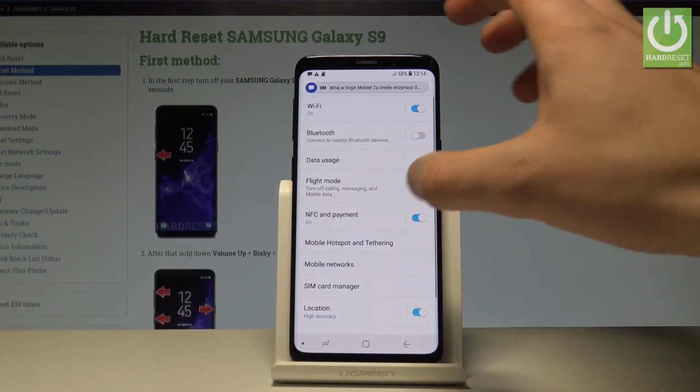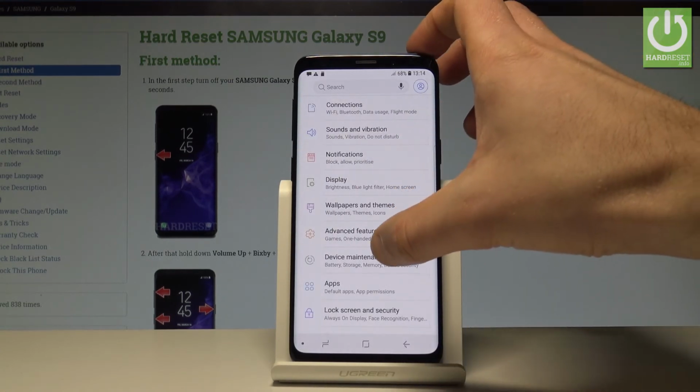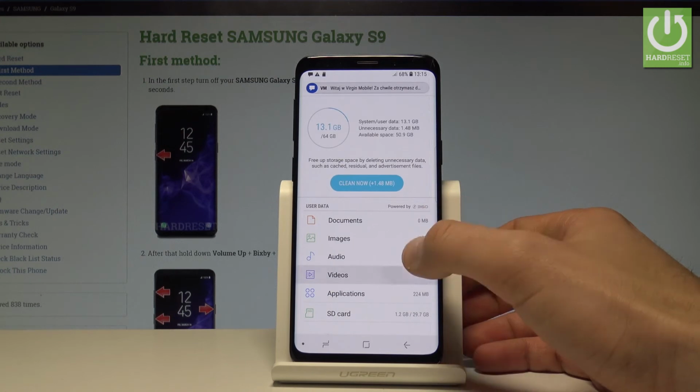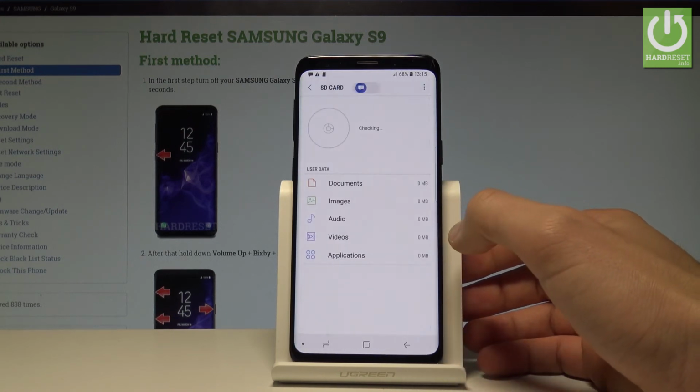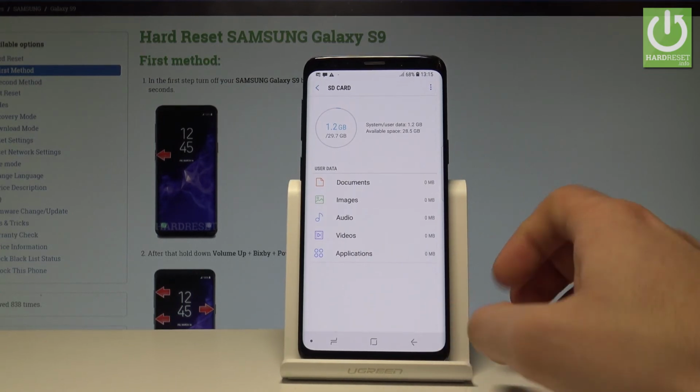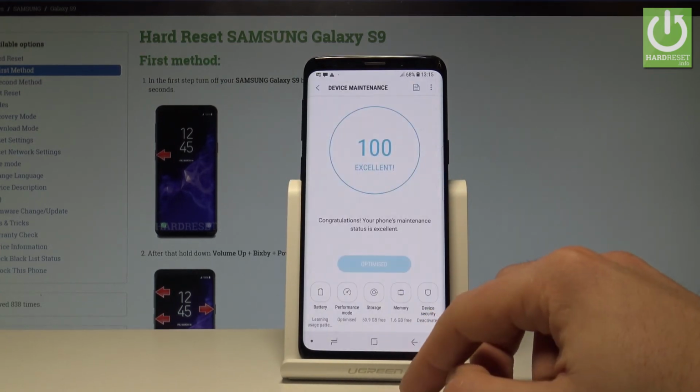Let's go back, and right here let's choose device maintenance. Select storage. And as you can see, the phone is reading our portable storage, so our microSD. So basically everything went well. You can go back and use your device in a normal way.